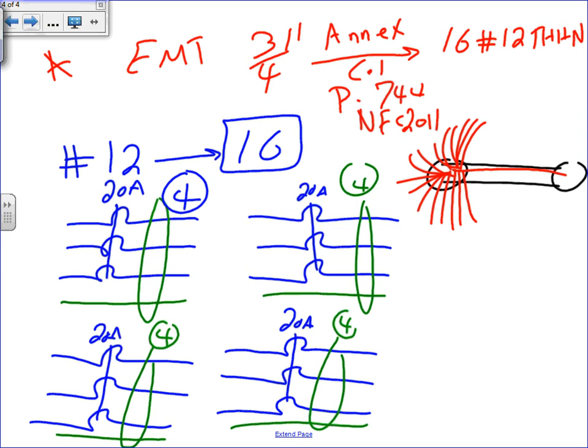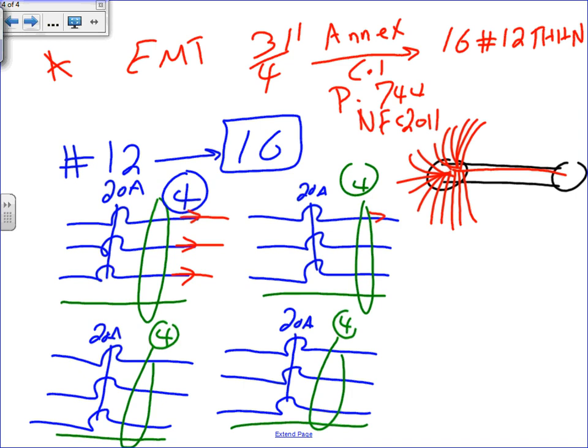Any questions, guys, about these? Now let's see how much current I can pull out of these conductors. I know two things about these. I know, if it's a continuous load, how much current you can pull out of any of these circuits. I want somebody to tell me, out of any one of these circuits, continuous. 16 amps. Thank you. Why 16 amps? Because for a continuous load, the code says circuit breakers cannot be loaded more than 80% of their rating.